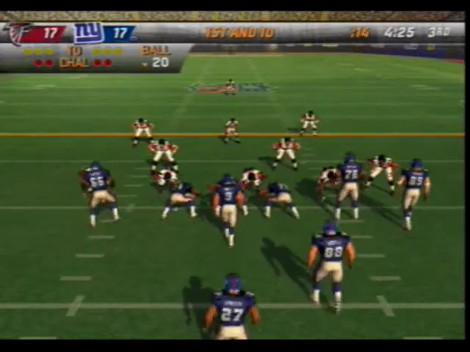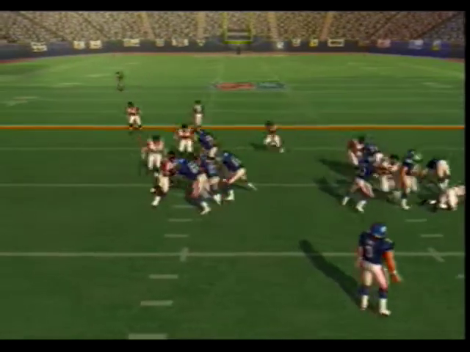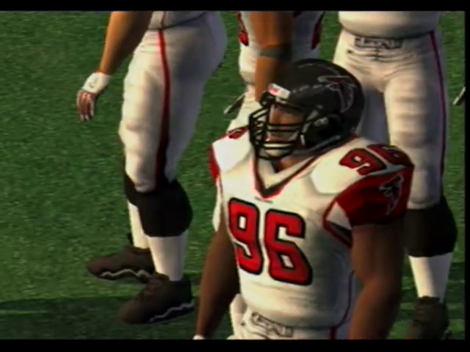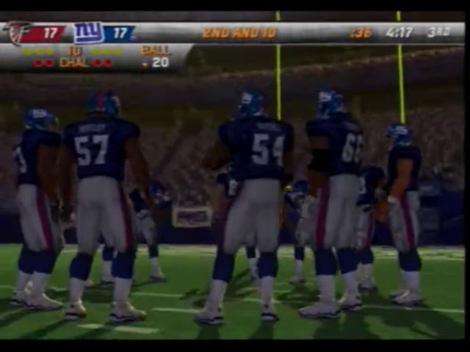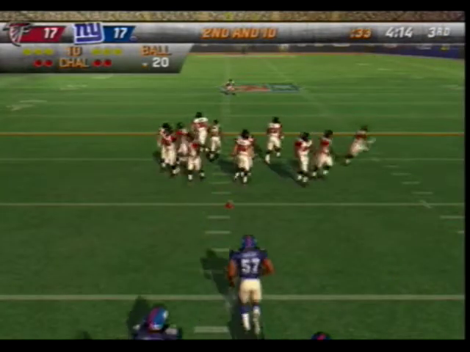First and 10. Atlanta comes out in a 4-3, and he gets the delayed handoff. Darby comes up to make the play at the 20. When he sees something open to the inside, he has to take it. This defense has a lot of those quick linebackers and safeties, and that makes it very difficult to run to the outside against them. Ball on their own 20.